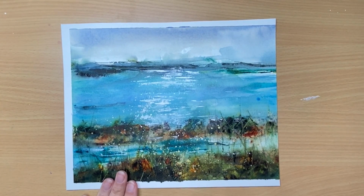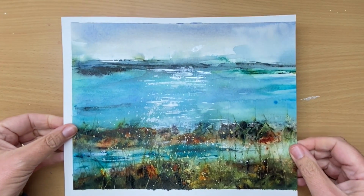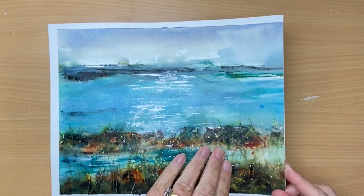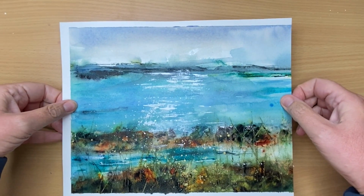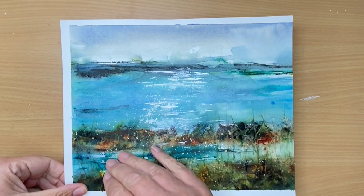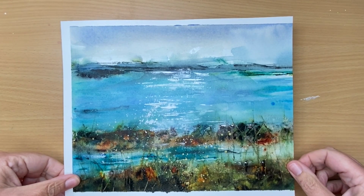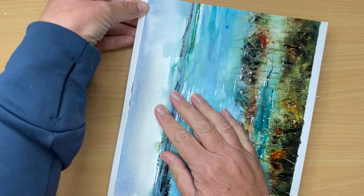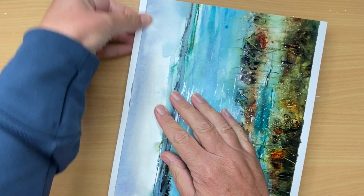So here is my painting, and I'm just going to get the wooden frame and, using my fingertips, make sure that the painting is actually on the edge of the wooden frame and that it fits, and I don't actually have any white border on there either.